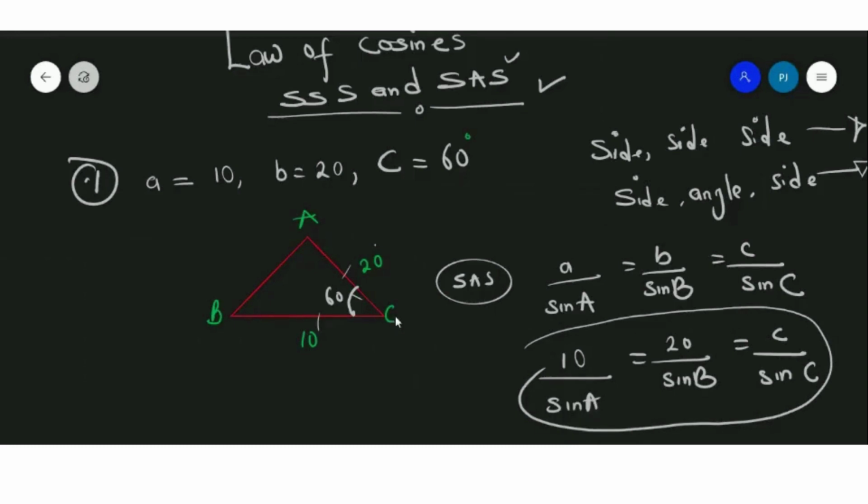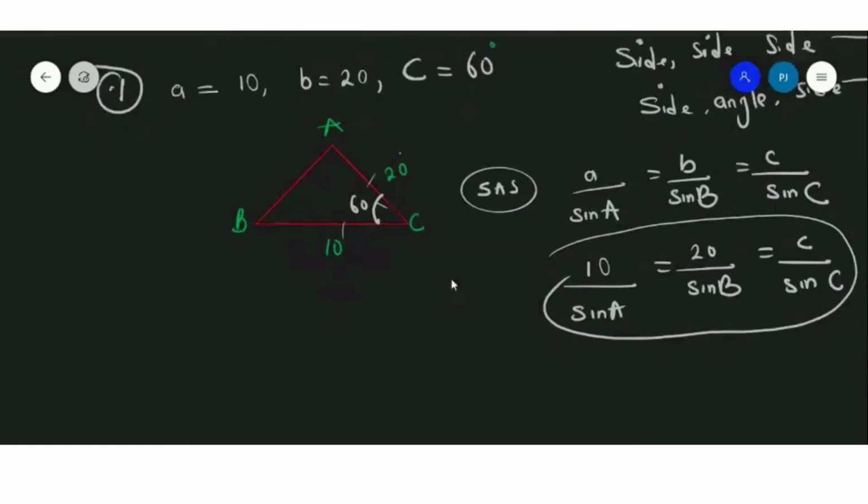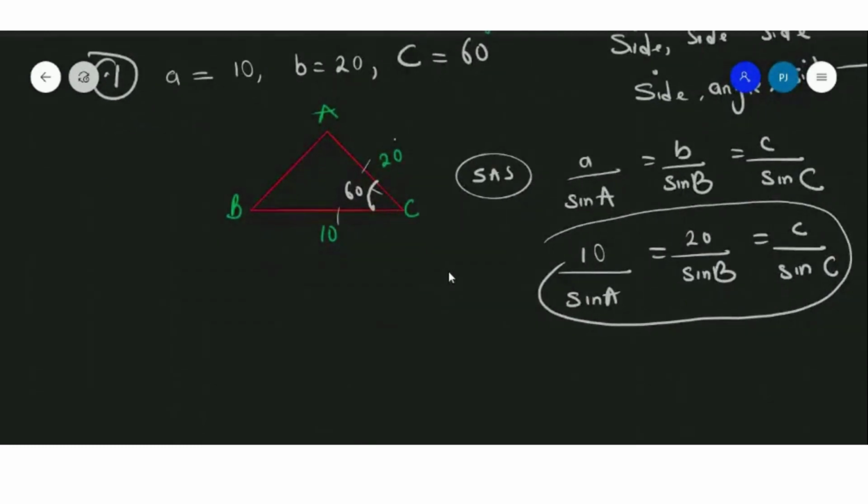And the law of cosine has its own formula, and these are the formulas. Please just take note of the formula, and you can always know when to apply it. So let's start with something very simple. We have the small letter a squared, from the Pythagorean theorem. It's a squared is equal to, this is for the law of cosines, b squared plus c squared minus 2bc cos A.